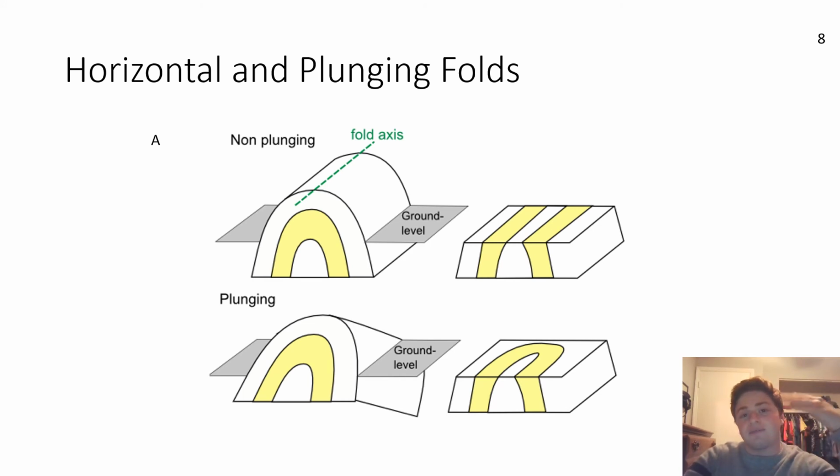And so basically, the fold hinge on a non-plunging or horizontal fold, which is the top example here, is when the fold hinge is flat and level all the way across, and this is more commonly seen in the world around us and in nature. However, sometimes the fold will fall and part of it will dip down and change the angle of the fold entirely, and that'll cause a plunging hinge, which is rare, and when it occurs it leaves a zigzag type pattern in the earth around it.